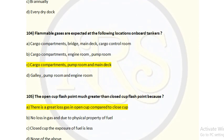Question number 104. Flammable gases are expected at the following location on board tankers. Option A, cargo compartment, bridge, main deck, cargo control room. Option B, cargo compartment, engine room, pump room. Option C, cargo compartments, pump room and main deck. Option D, galley, pump room and engine room. The correct answer is option C.